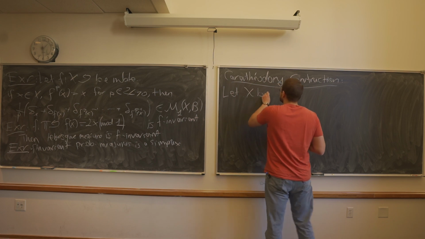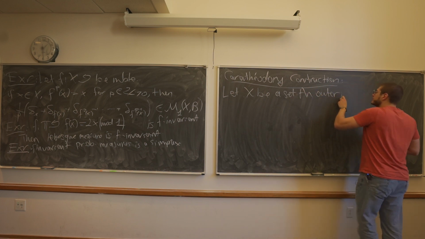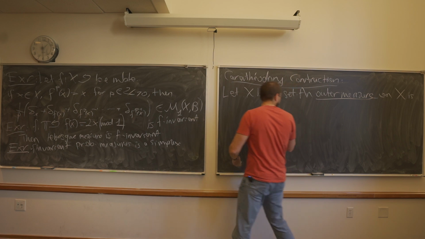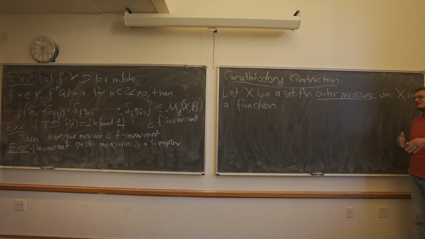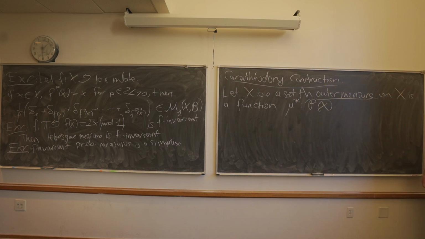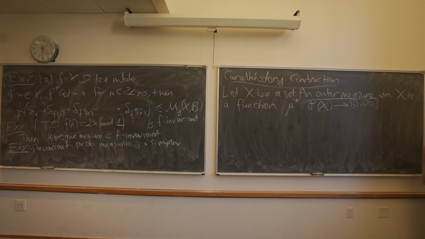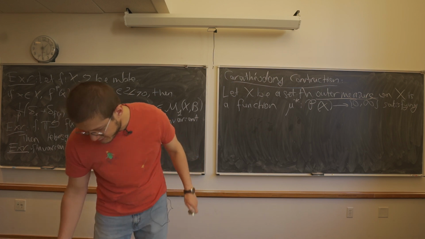So let X be a set. An outer measure on X is a function. I'm going to denote it by mu star, star representing that it's not really a measure, but eventually I'm going to drop it. It takes as inputs any subset whatsoever and takes these values. As usual, you can change this later, but for now, let's just leave it like this. Satisfying three things. And again, I'm going to have to look into my notes so that I don't mess it up.